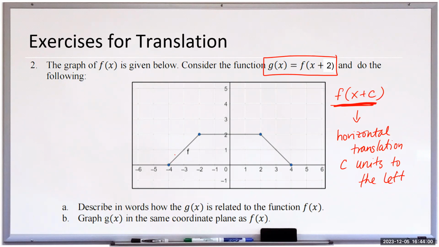Okay? So the transformed graph will look like this one. This point right here will move to this point. This point right here will move to this. This one will move here. And this is here. Okay? So if I draw my transformed graph, this is how it will look. Okay? So the blue one is the transformed graph. So I think we have answered items A and B.